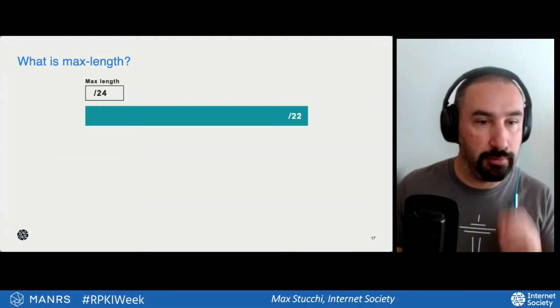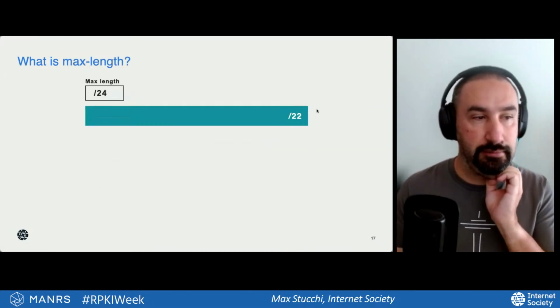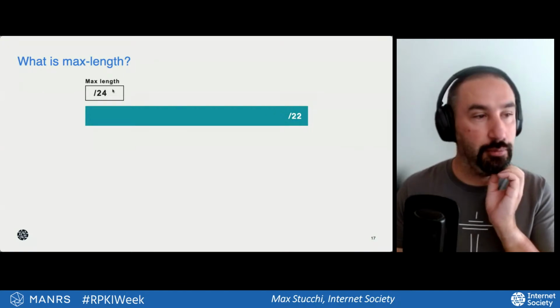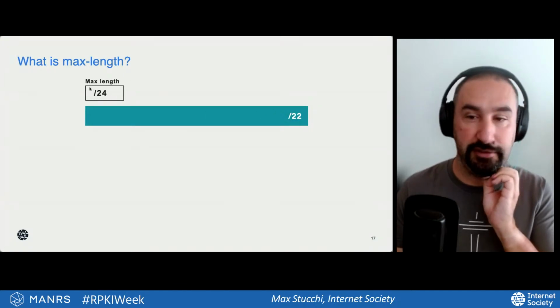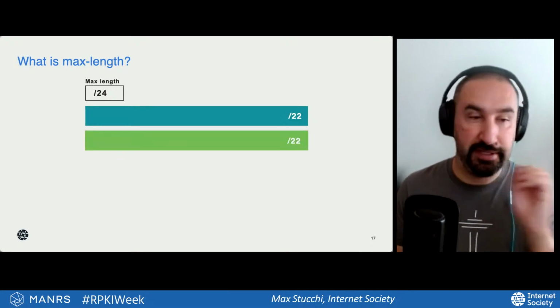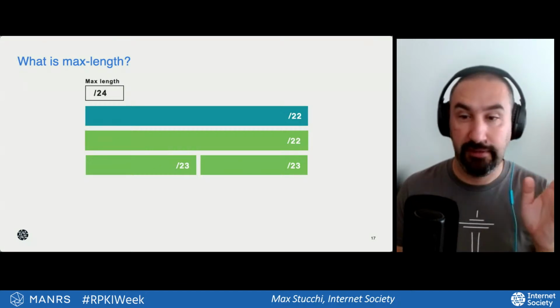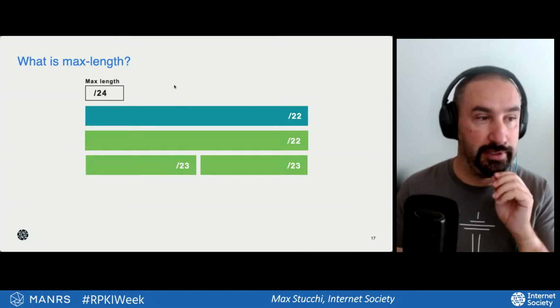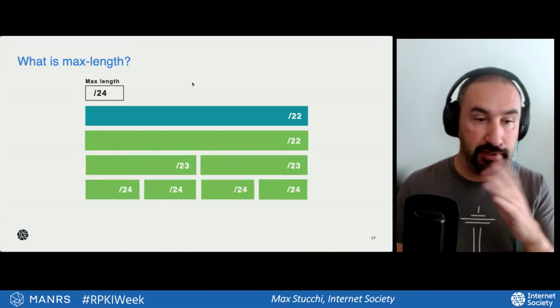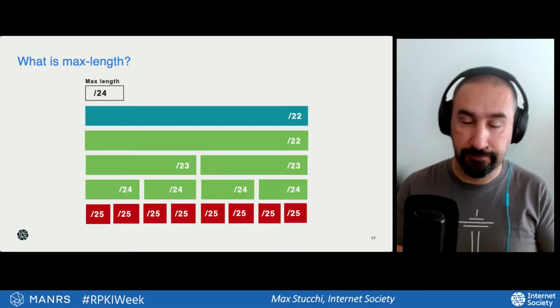How does max length work? Imagine we have a network /22 and a ROA with a /22, and max length says /24. This means that an announcement for a /22 is perfectly fine. For /23s, perfectly fine, because we say up to /24. /24s are fine, but /25s are not fine.